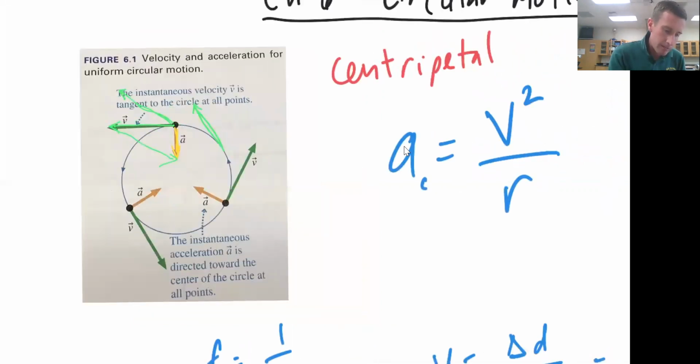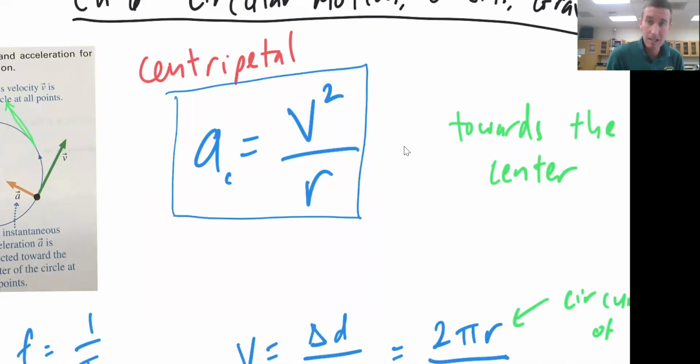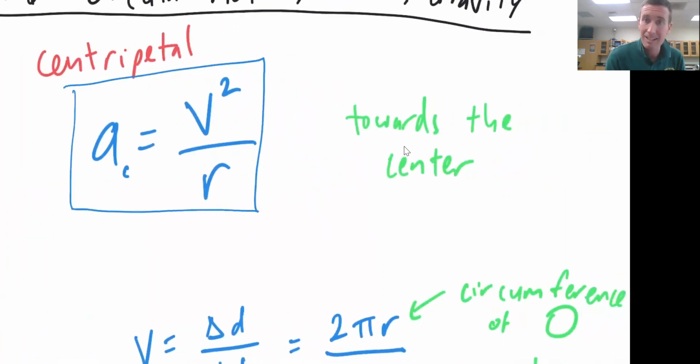And we can solve for it and find that the centripetal acceleration is velocity squared over r. You might remember this one from a previous chapter, but it is important. Specifically, centripetal acceleration is always towards the center of the circle. And since it's important, it is on your physics AP cheat sheet, and I've highlighted it in green and labeled it centripetal acceleration, and then I drew a little circle motion next to it just so I remembered what it was. So that's a big key one there. And we're also going to add some additional terms on here.